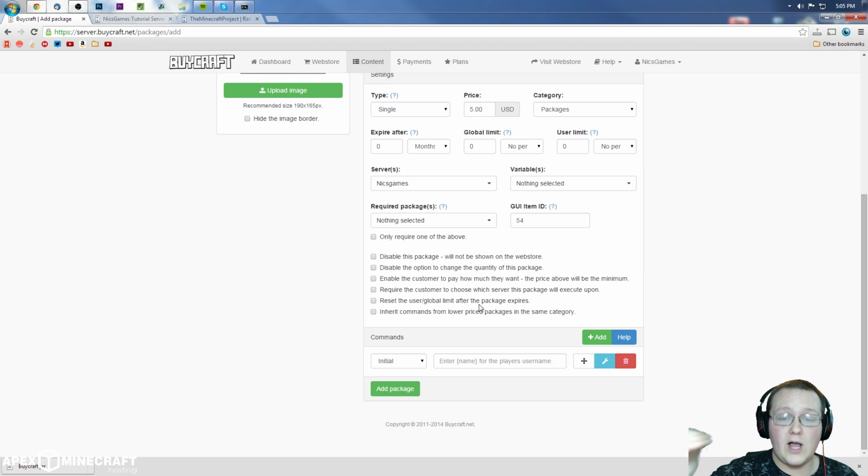For example, if you had a $5 one to buy this sword, and then you had this next one, which is $10 to buy a shovel, right? For whatever reason, you could have it to where if you bought the $10 one, you would also get the shovel. So that's how that works. Reset the limit after the package expires.